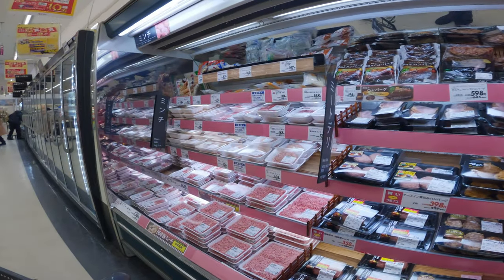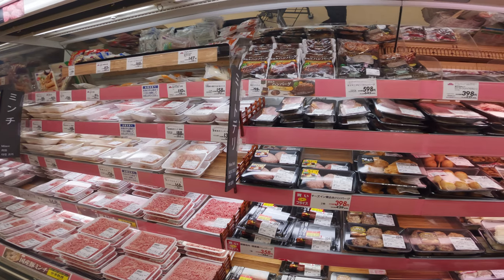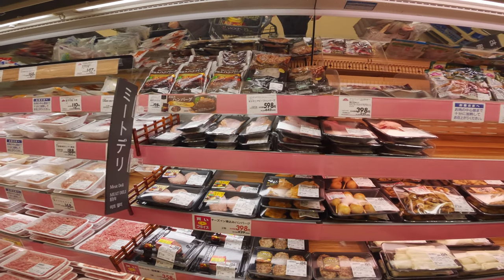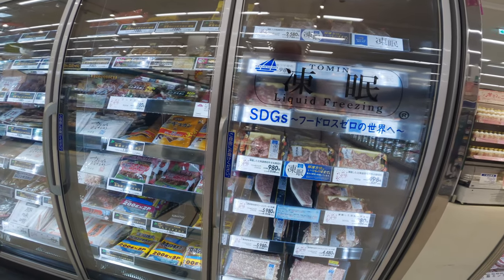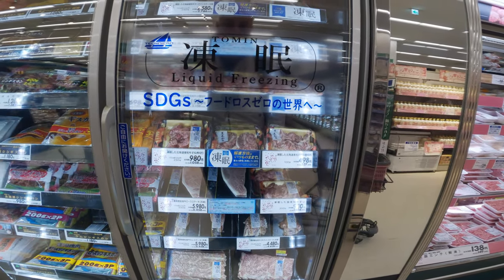These brightly lit up red and yellow stickers indicate a discount. And yeah, my eye is immediately drawn to them. Like, this is a 10%. Sometimes it goes as low as 50%. Some more beef here, more steak. I'm not sure this is local beef or imported. Yeah, with that price tag, it's certainly local. 6,500 yen, and it's frozen.